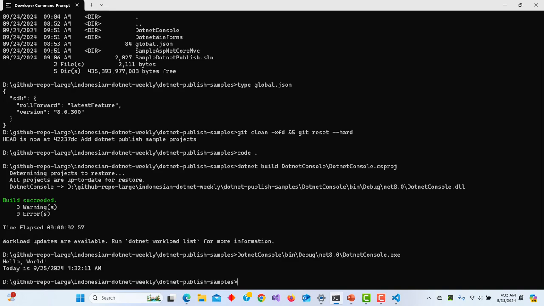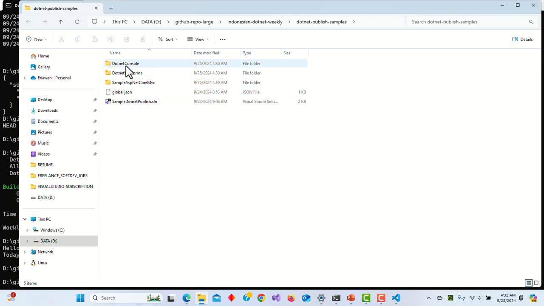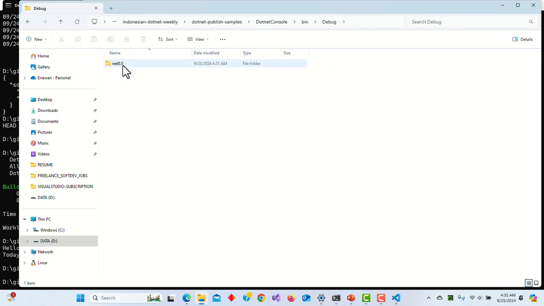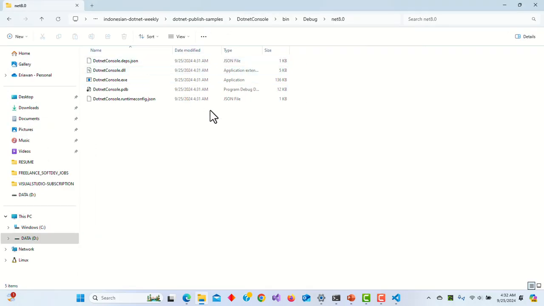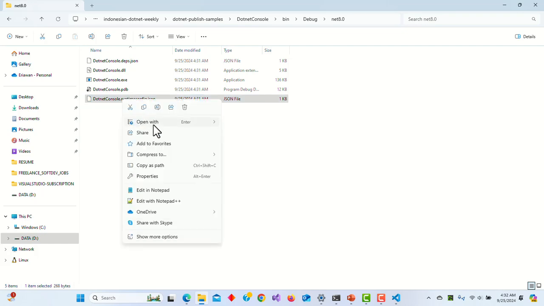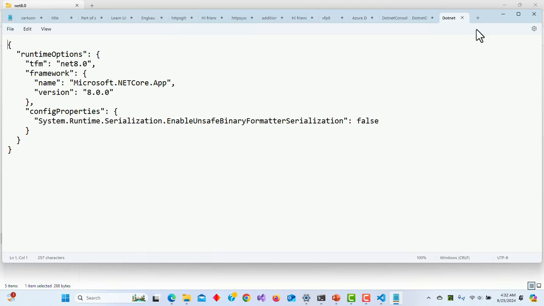Oh, everything is fine. Let's try to look at the folder content. We have here .NET console, bin, Debug, the name of the TFM. That's it. So this is in debug. We have a PDB, the debug database, the symbol, deps.json and runtimeconfig.json. And let's try to look at one of these files. I'm curious. Okay. Looks like I already opened it before.